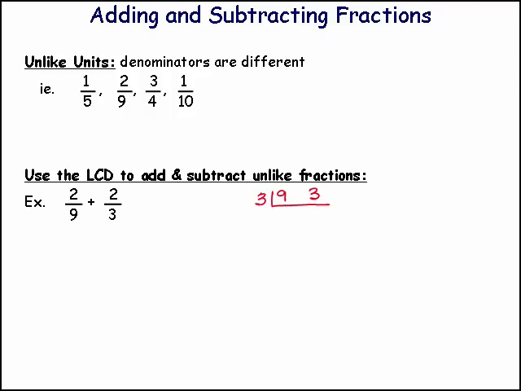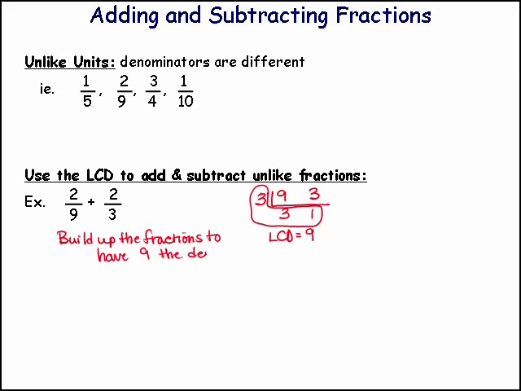Okay, so here we've got 3. Let's divide a 3 out and you get 3 and 1. So your least common denominator sits right here on the L. So the LCD is equal to 3 times 3 times 1, which is 9. Okay, so we want to build up the fractions to have 9 as the denominator. Okay, so that's our goal. We want 9 as the denominator of both of those fractions.